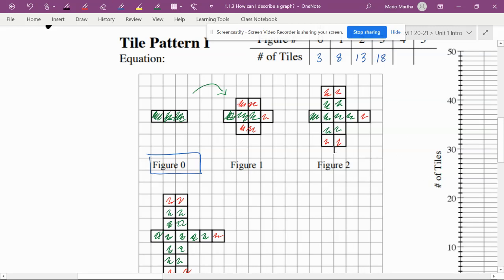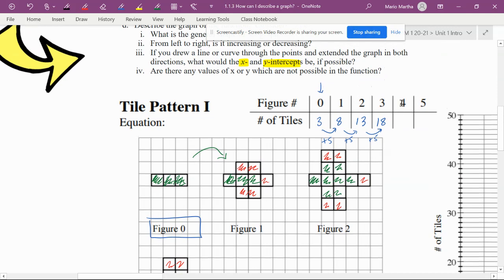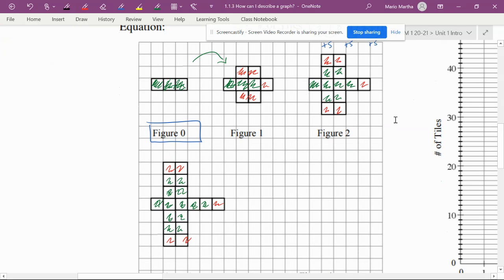So now that we are able to recognize how the pattern is growing, right? Plus 5 each time. Therefore, I can determine how many we'll have in figure 4. So in this case, I know that I had 18 from the previous one. So let's draw those in there. So we had 18. So I'll just copy the shape exactly how it is.